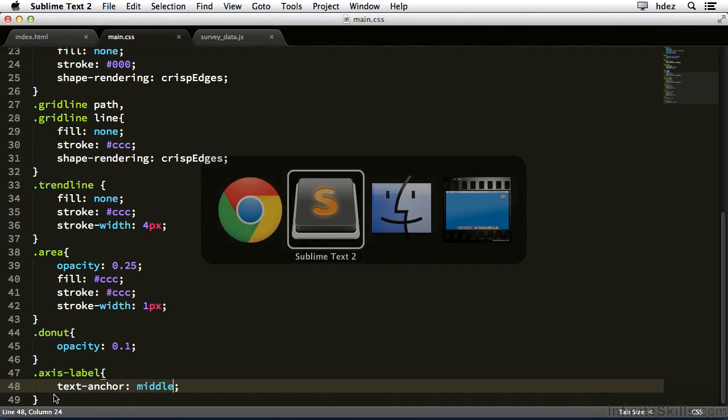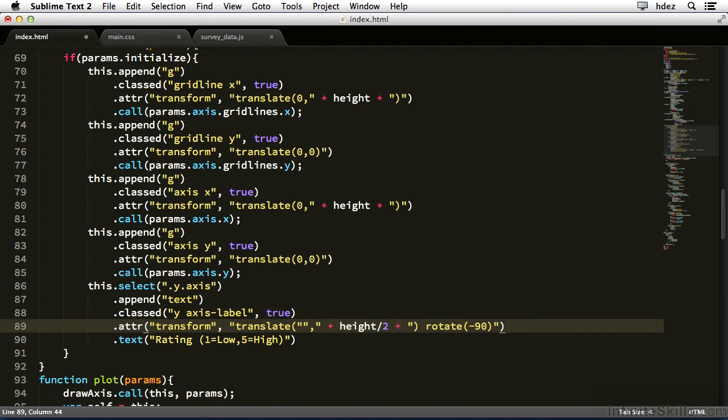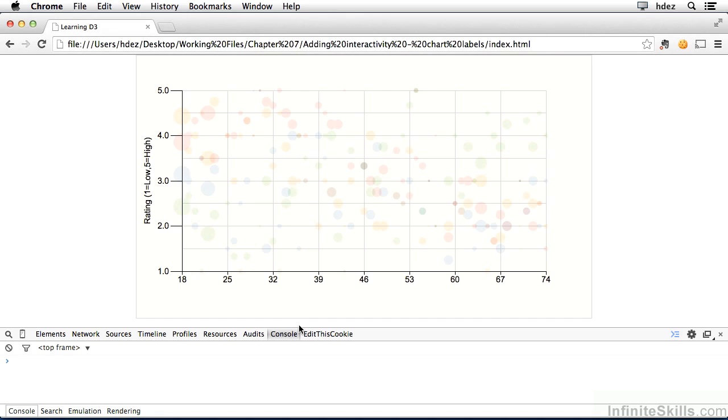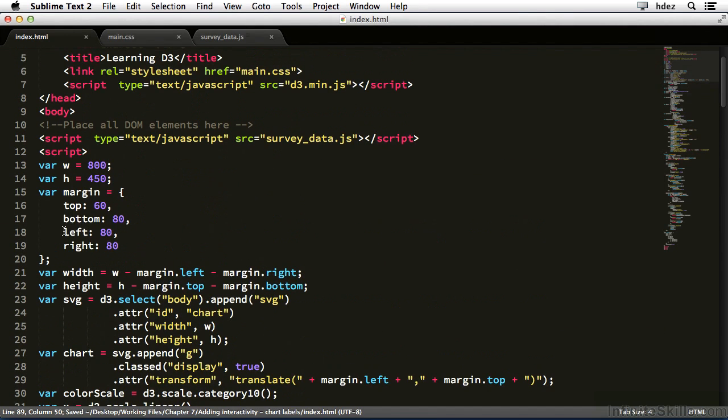Let's move it to the left some. Index.html. With the first 0, we'll delete it, open and close the string, and then we'll type -56. That looks pretty nice. Let's give the left margin more room. So let's go to the margin object, and for the left, set to 100.